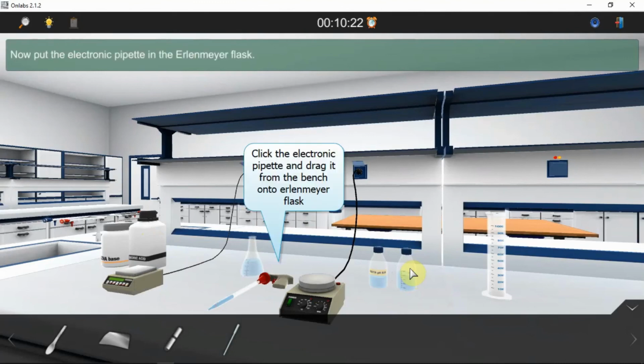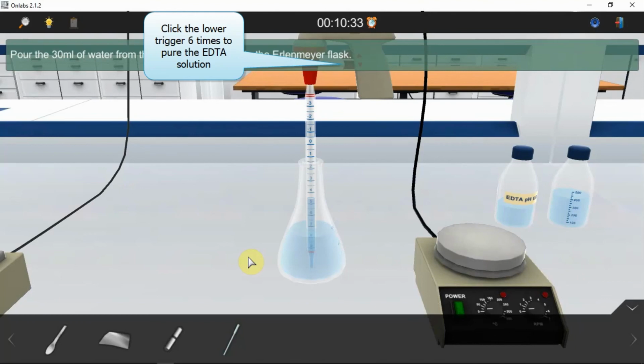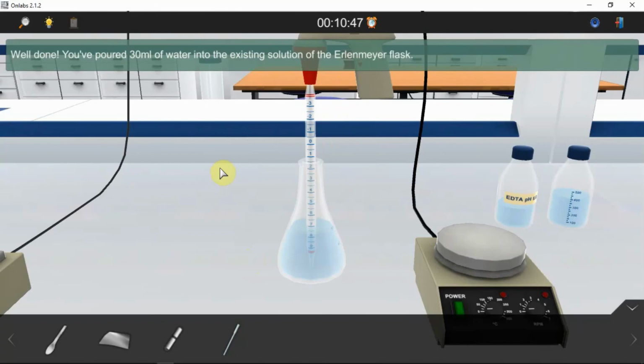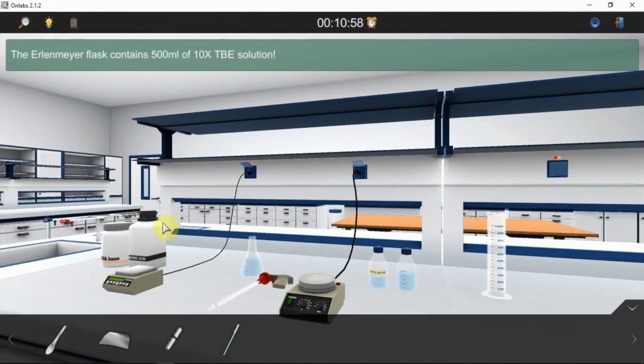Well done. Now put the electronic pipette in the Erlenmeyer flask. Well done. Pour the 30 ml of water from the electronic pipette into the Erlenmeyer flask. Well done. You've poured 30 ml of water into the existing solution of the Erlenmeyer flask. Remove the electronic pipette from the Erlenmeyer flask. Congratulations! The Erlenmeyer flask contains 500 ml of 10 times TBE solution.